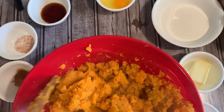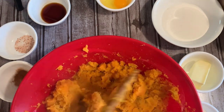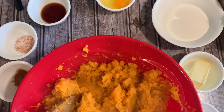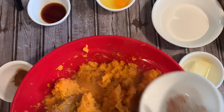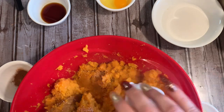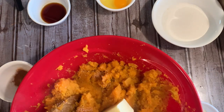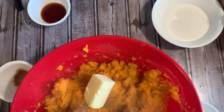All right, so it's still pretty warm. But it should cool down just enough for us to start mixing all this together. It's kind of cool in here too, so that's making it look like it's steaming even more. So into this, we are going to throw in 1/4 teaspoon of salt, 1/4 cup of butter, 2 eggs, and I'm going to put the eggs in slowly.